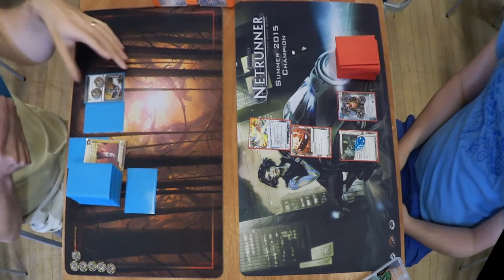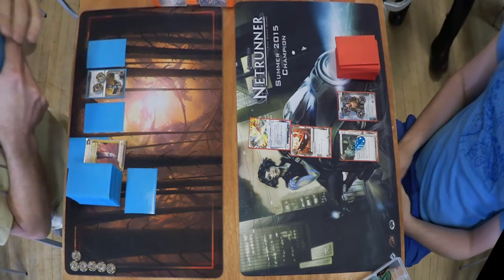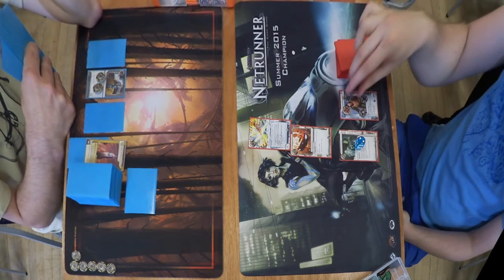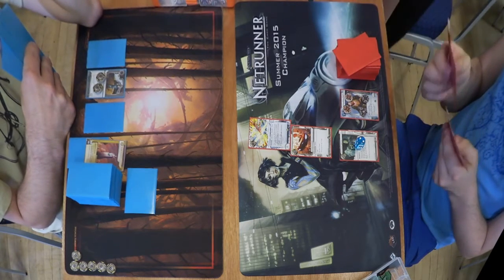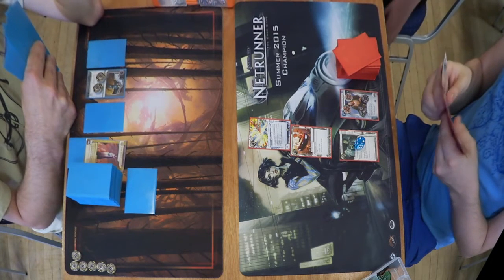So Darren's just going to install over R&D and install an upgrade in HQ, which I can only assume is a product placement. Now the thing is that he can res that product placement at any time to deny me a credit after I click for one, so we'll see if he does that. So Geist is just drawing up.